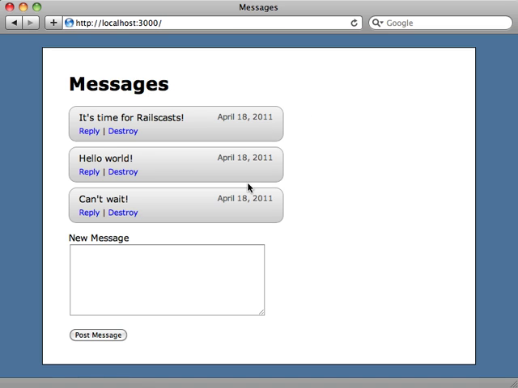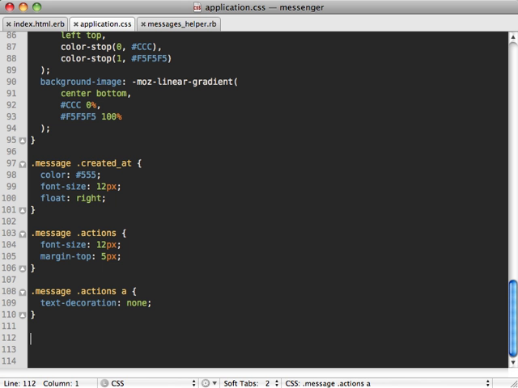So watch the order of these messages as I reload this page here, and now "can't wait" shows up under the original message that is its parent. So I can do indenting with some simple style sheets. So inside my CSS file, I can reference that div I made called nested_messages and just add a margin-left on here. Let's call it 30 pixels.